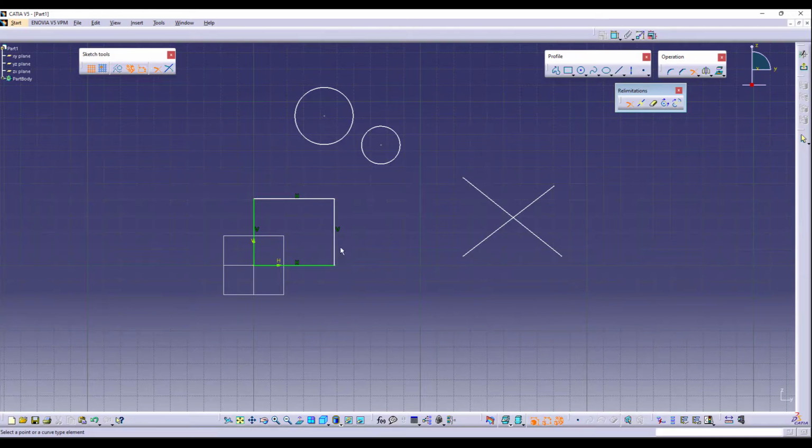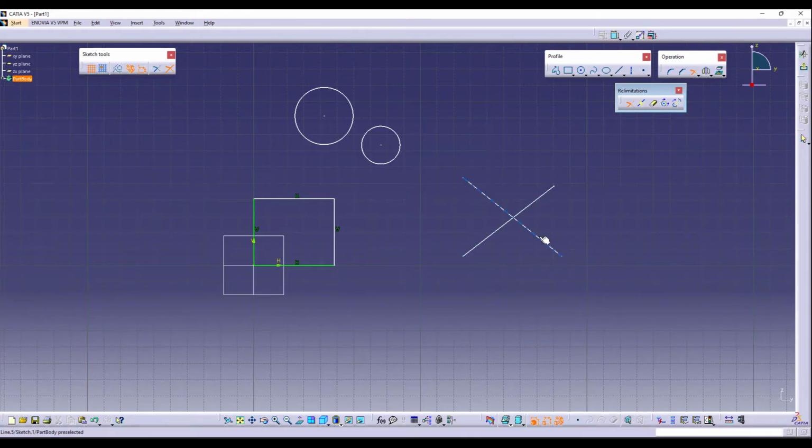Here I want to trim off all the elements. So when I select any two profiles, it usually tends to trim off all the elements. It depends on the order of your selection as well. If you want to trim it this way, you can. If you want to trim it this way also, you can. Now, the same trim, if I would like to use trim first element, then whichever I select as the first element, only that element gets trimmed. The other profile or the second profile, whichever you have selected, will remain as it is. You can just select it and trim it till wherever you want.